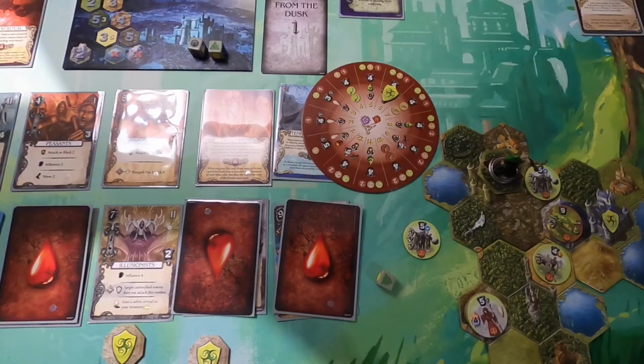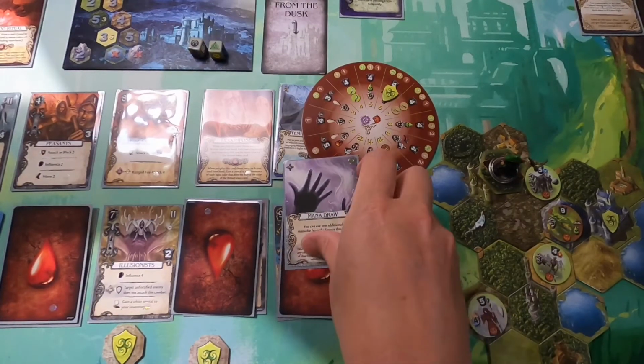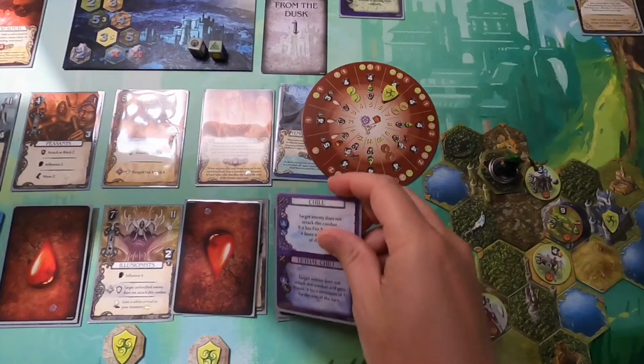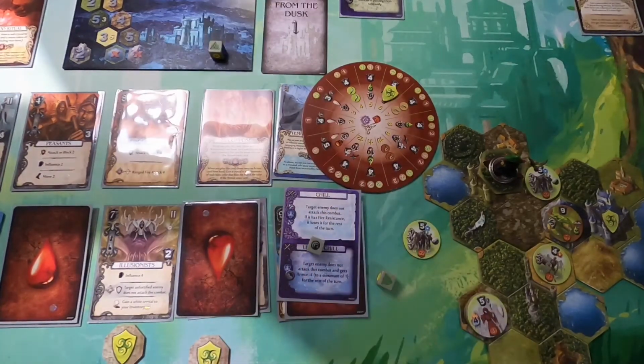Now what else can I do with my cards here is the question. I'm going to go ahead and play this. It says you can use 1 additional mana die from the source. So what do I want to play? Target enemy does not attack this combat and gets armor -4 for the rest of the turn. Okay. To a minimum of 1. Okay, so this is what I'm going to do. I'm going to use my other mana die to play this. Target enemy does not attack. That doesn't matter. We already took care of that.